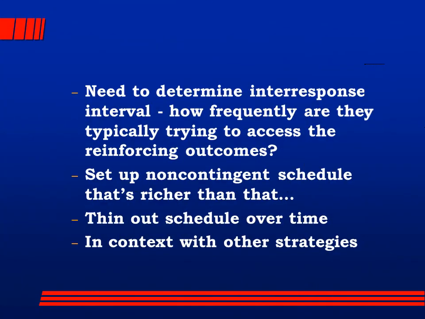What you have to do is, first of all, collect some data. You know how to collect data now. So get some baseline data on how often the problem behavior occurs. Then take the period of time in which you collected data. Let's say that you did this in a class period that was 1 hour. And let's say that the behavior occurred 6 times on average during that hour. What you have to calculate is something called the inter-response interval. That's the average amount of time between the occurrences of a behavior.